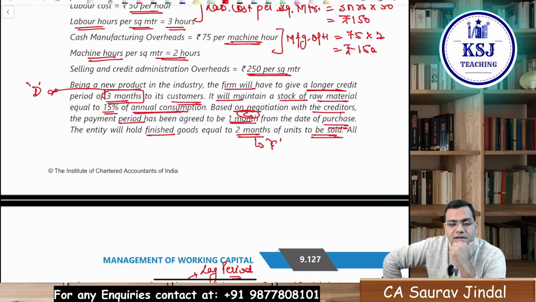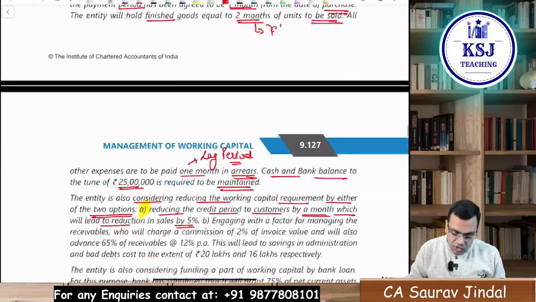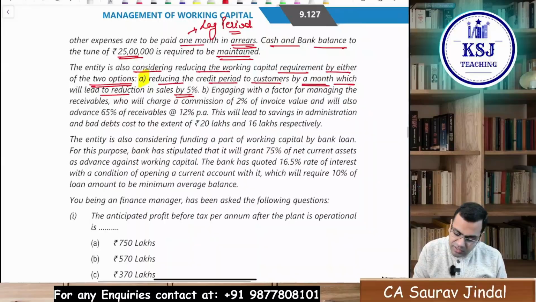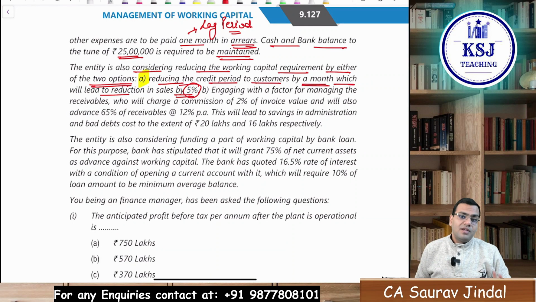No, sir, the debtors will not be happy. Some of the debtors will go to your competitors because you are reducing that period. If you are reducing the credit period being given to the debtors, they will not be happy. They will go to your competitor. So they say that will lead to a reduction in the sales by 5%, right? On one side you will reduce your working capital requirement, but to get that benefit, you have to lose 5% of the sales.